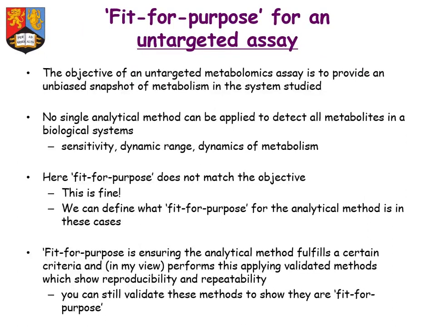But for an untargeted assay, it's very different. Obviously, for a targeted assay, we know what the metabolites are. We're actually focusing on developing a method to analyse those. For the untargeted, we don't necessarily know what the metabolites are. There's going to be hundreds or thousands that we're typically detecting. We're trying to get this snapshot of metabolism. And again, of course, there's no single analytical method which will analyse every single metabolite in a sample, based around sensitivity, dynamic range, dynamics of metabolism, analytical method itself.